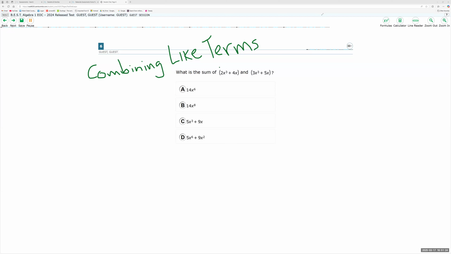So I'm going to combine the 2x cubed with the 3x cubed, and that's going to give me 5x cubed. I cannot do the combination with the x because the x has an exponent of 1. So I now need to separately add the 4x and the 5x, and that gives me positive 9x. Do I have that in my choices? Yes. Choice C is the right answer. Let's double check. We're correct. Pause your video as I clear and move on to the next question.